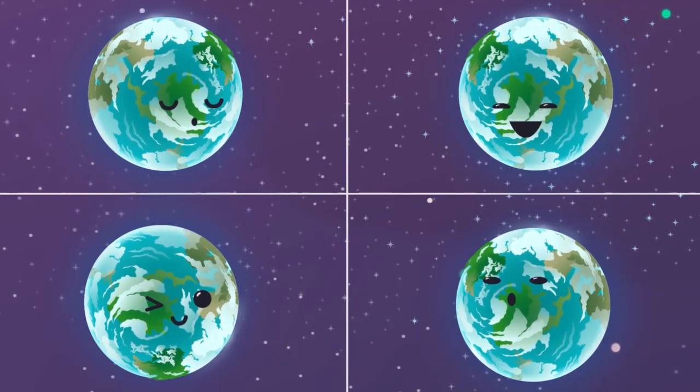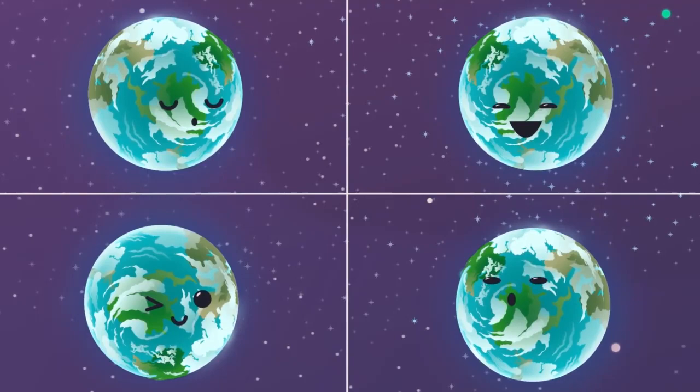Earth is kind of like a puzzle. And I don't mean a puzzle like, where did my brother put my hairbrush? Or what exactly's in the tacos they serve on Taco Tuesday? I mean that our planet is made up of 4 very different parts that all work together to make Earth the lovely place that we know it to be.